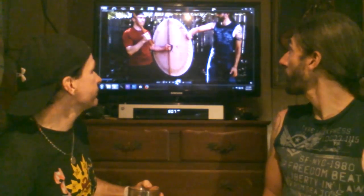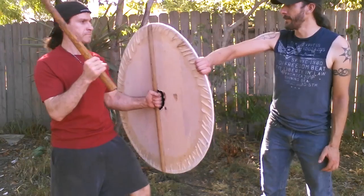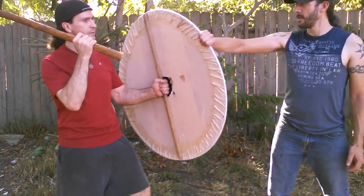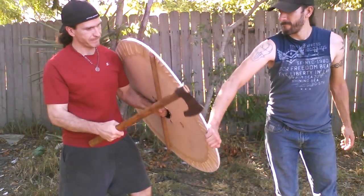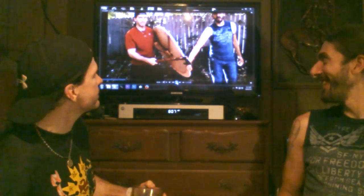Because when somebody like the samurai had grabbed the round shield, trying to manipulate it by grabbing it, well, it's just held in your hand. So he's going to grab it right here, and I'll show the first instinct you would have: to follow that circular line to cut with. Right there. As soon as it was grabbed, your first instinct would be to hit it with a round shield, and you have the ability to do that. It's not strapped on the arm, it's not real sharp, you don't have to choke up on the grip.